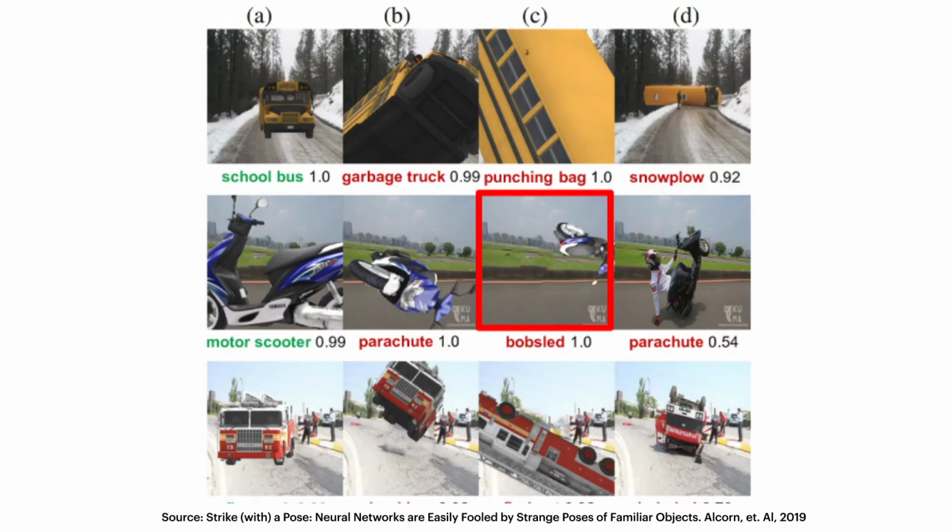In another example, the researchers looked at rotating these different objects and seeing how the classification changed. And the one that's most concerning to me is the one I put a red box around. This is one where you actually have a motor scooter in the scene, but it's misrecognized as a bobsled with an accuracy of 100%. Despite the fact that this is a scene that contains no snow, it's basically like a road in the middle of a city, the algorithm thinks that's a bobsled. This is the opposite problem of the giraffing problem. Bobsleds don't actually occur very often in the real world. It's a pretty rare object. And the fact that the algorithm would guess that this scene is a bobsled and then say it's 100% accurate is extremely concerning.